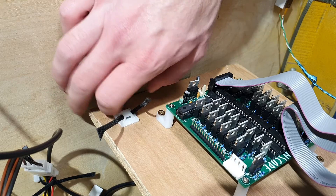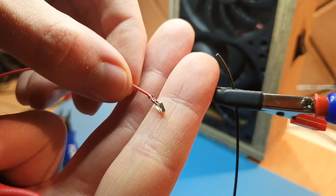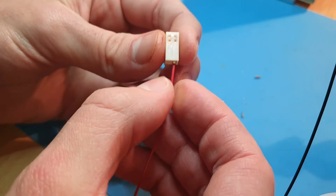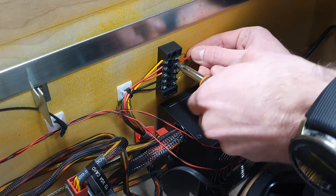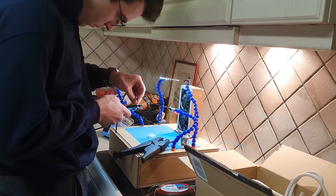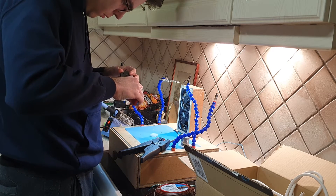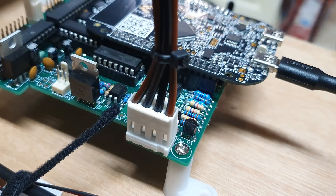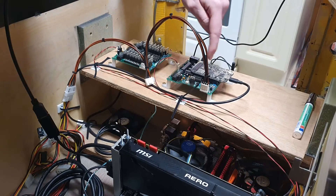Some nuts on top hold the entire board down. The Pinscape board needs two power connections to operate. The first connection goes to the PC's power supply — it uses 5V to operate the ICs on the PCBs, so a fine wire is good enough. I cut wires to size, crimp connectors onto them, and insert them into a plastic housing. The 5V plug then neatly connects to the board, with the other end going to the PC's ATX power supply. The second connection goes to a second ATX power supply that will power devices with 5V or 12V. It will also act as the ground for all feedback devices, as the Pinscape works by connecting and disconnecting the ground of those devices with MOSFETs — requiring thicker cable. Finally, a USB cable also plugs into the Pinscape to connect it to the PC. The Pinscape is now connected and ready to be tested.